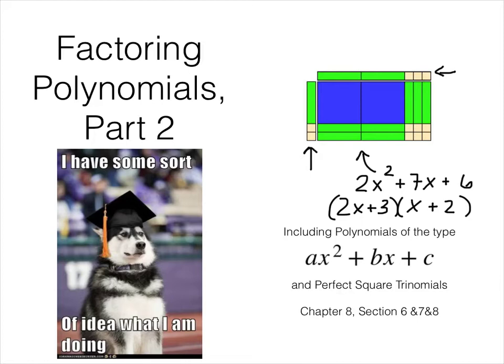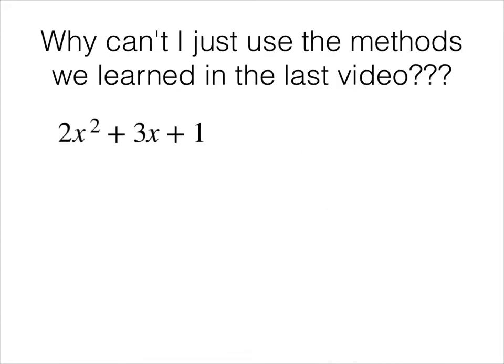So we notice that this involves having that leading coefficient, and when I say leading, I mean the first one, being something other than a 1. So these are a little bit more involved, and let's start with, why can't I just do what I did for the other ones? Well, what I can't do is say here that I can find factors of c that add up to b.